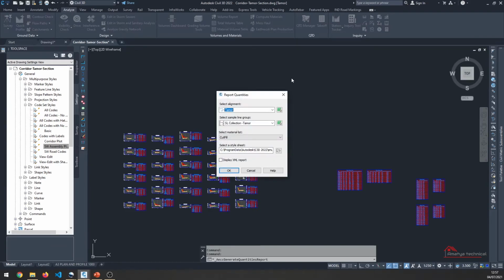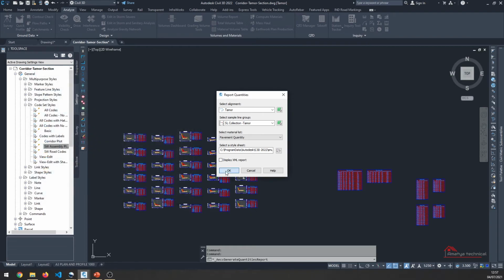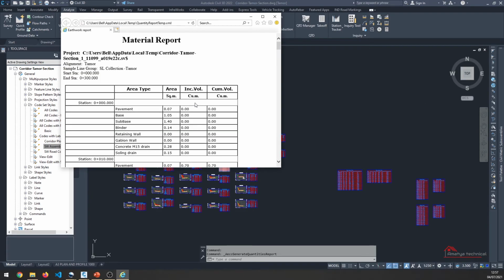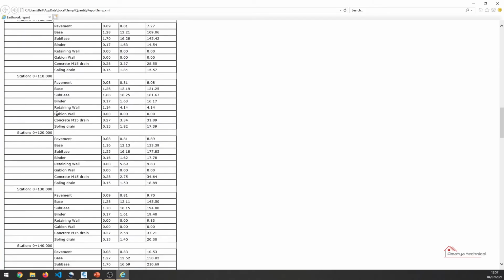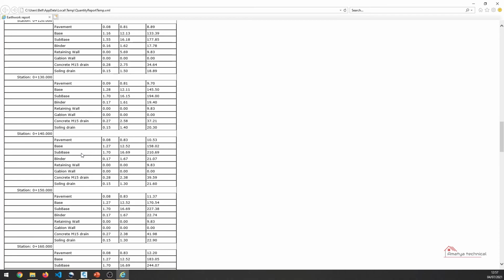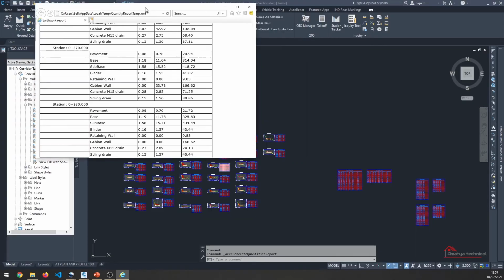So in this way you can export the table in this model. So let's generate the volume report. This time we need payment quantity. Let's check which one suits our criteria. Let's select material, click on OK. Okay, here we can see the report has been generated. So station by station you can see our material and estimated quantity. So let's go to the last. We can see the payment we have 23.24.